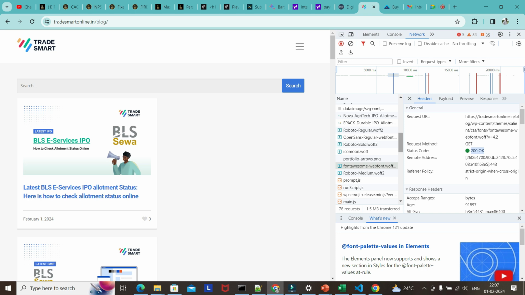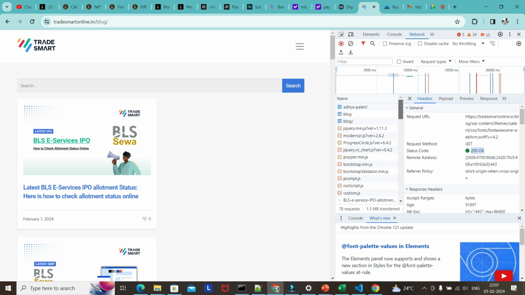This is one of the very useful tools. Other browsers have it too, but Google Chrome is easy for any debugging, for checking elements, or for any front-end development fixes.